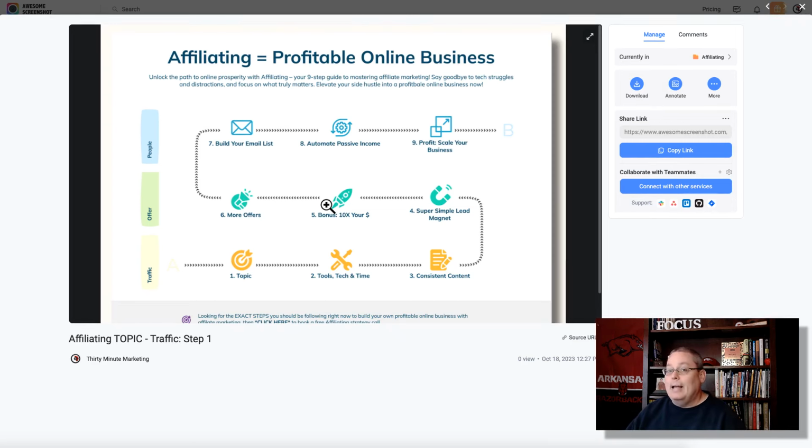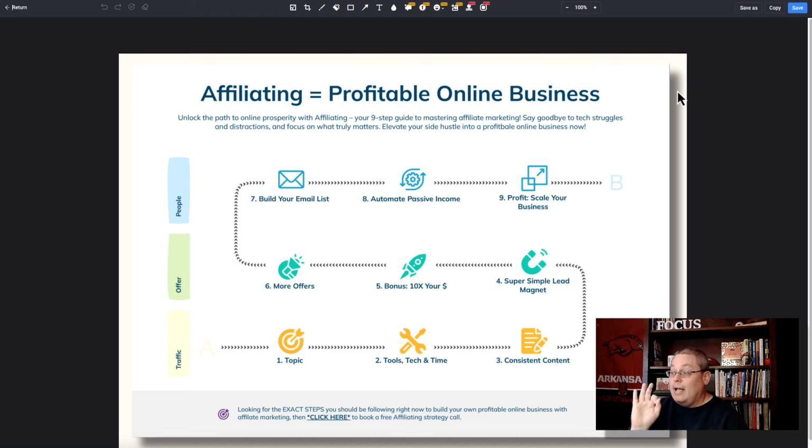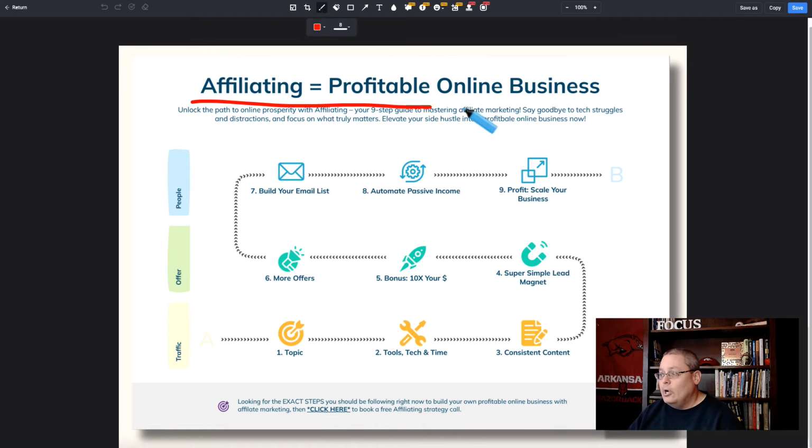This is my 9-step roadmap for building a profitable online business. When I want to create an explainer, I click on the annotate button. Again, this tool is absolutely free, and I draw on this when I show you about creating a profitable online business, understanding that you need traffic to an offer and then add people to an email list by picking a topic.